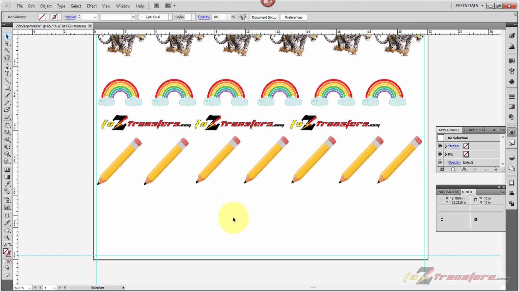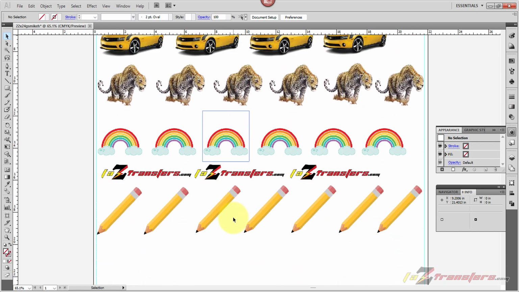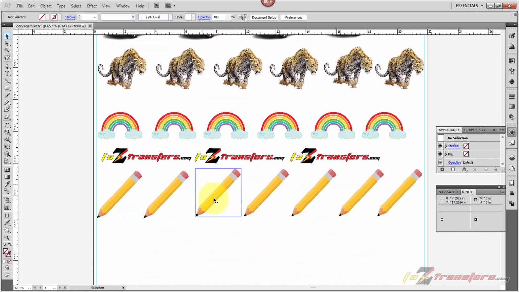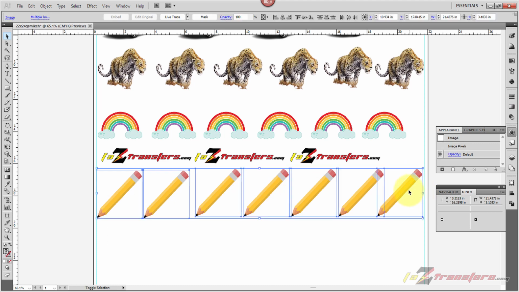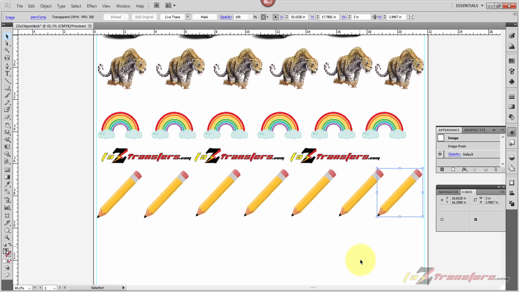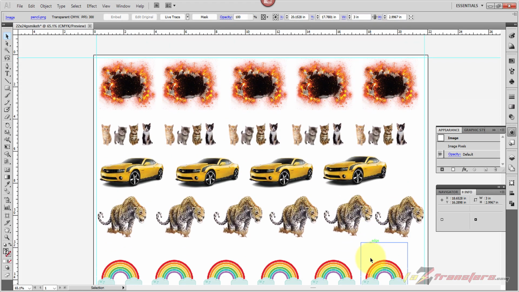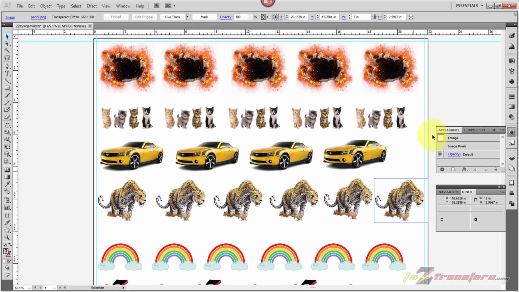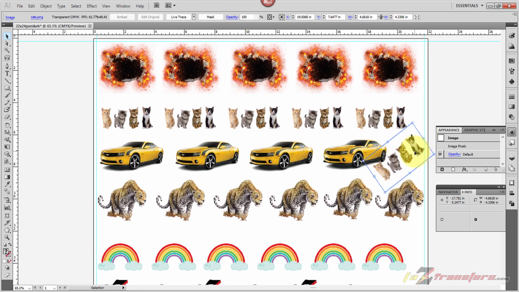All right, so now we're paying for this whole sheet right here. So at the end of the day, you want to make sure you use as much of this sheet as you can. So what I would do in this situation, I got an empty spot right here. So what you can do if you wanted to, you could put some cats in here and put them in there like that.